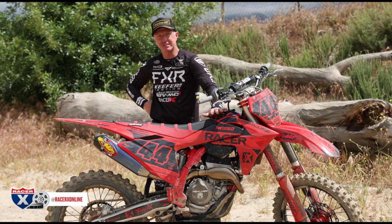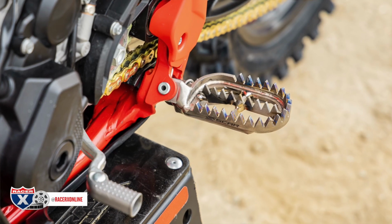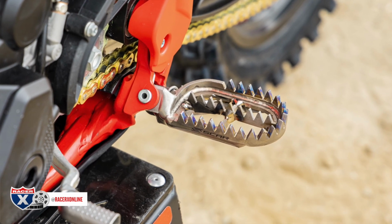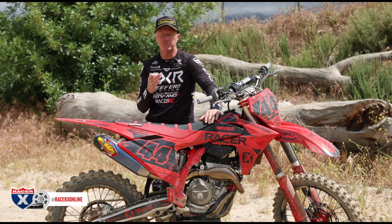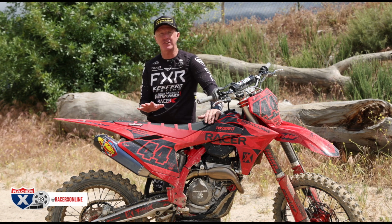A couple little things that are subtle, but I do notice when I ride, are the foot pegs. The Scar makes them. They're a little bit sharper than the stock pegs, not as wide, but just a tad bit sharper. Sure, you might go through the soles of your boots a little bit quicker, but I feel like I can really get planted down with my feet.